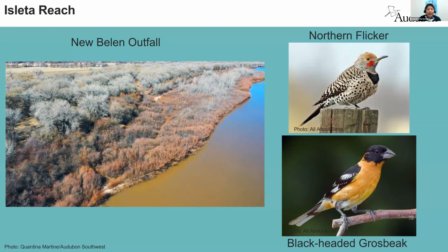And then we move further south to Lower Peralta, number 2. This photograph was taken a few weeks ago, and this one is still wet. One of the cool things about this is that it's probably coming from groundwater. We don't know yet, but it's something that we want to research a little more. Within this reach, everything tends to stay wet longer. Here we saw a few bald eagles, and the western wood pewee is another cool little bird that we saw there.